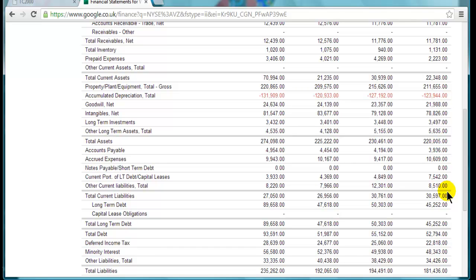As I told you before, there is another thing we call total asset and total liability. This is for the long term, all right? But what we are doing here is focusing on the short term, because if the company cannot survive in the short term, it cannot survive in the long term.